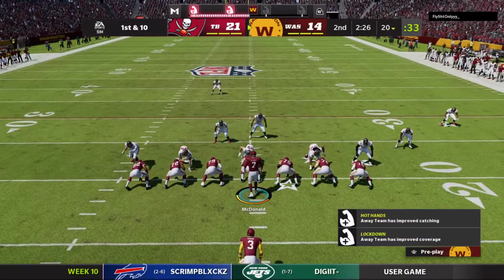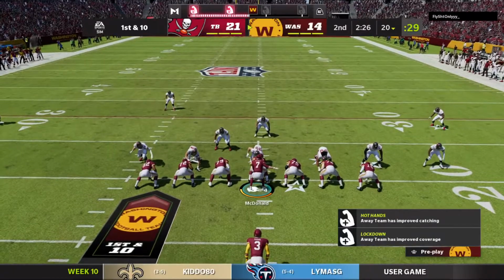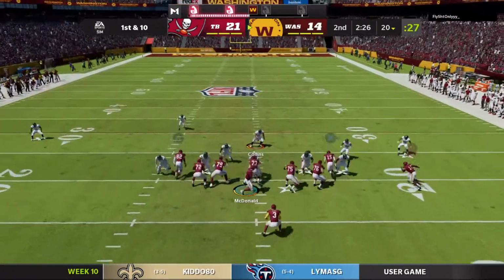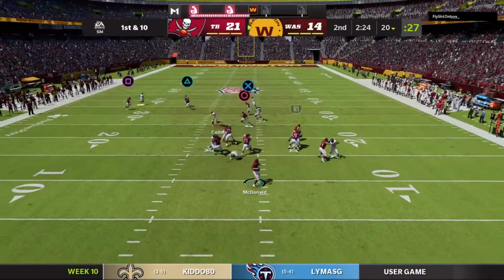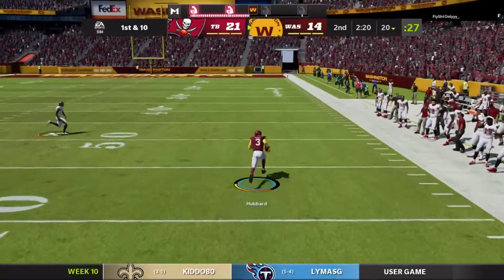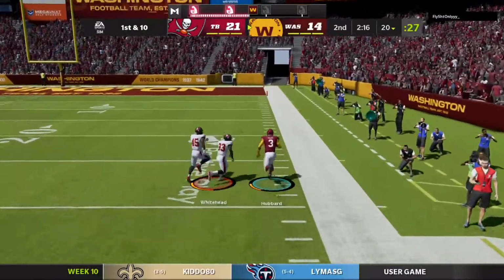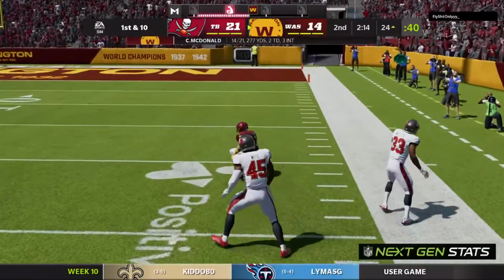Out there set and ready for this next drive, the Washington offense. And last time, decent field position through the pick 6. Obviously costly. But they can't afford to just bunker in now. Good field position means go ahead and attack on offense. Try and press the advantage a little bit. They just have to be better with the football on this possession.